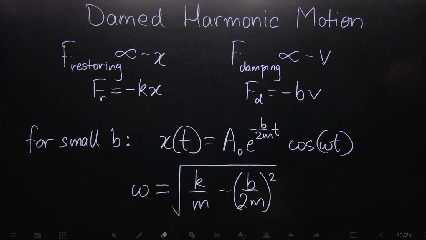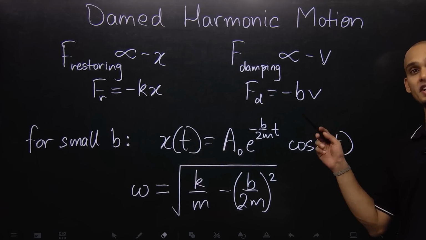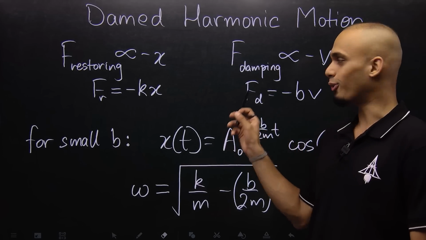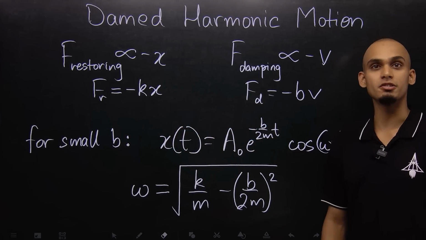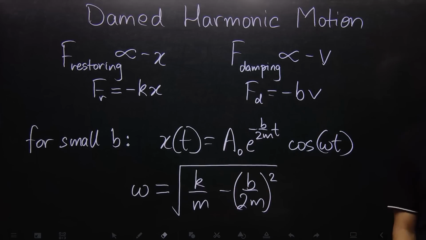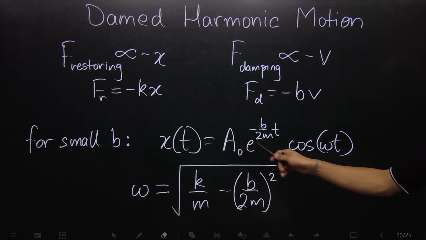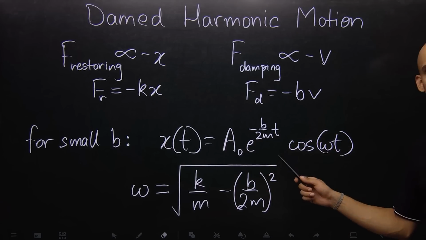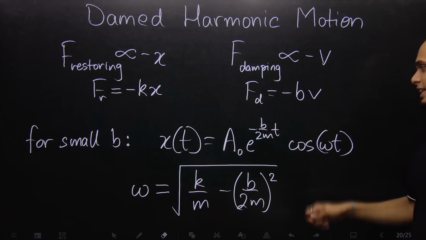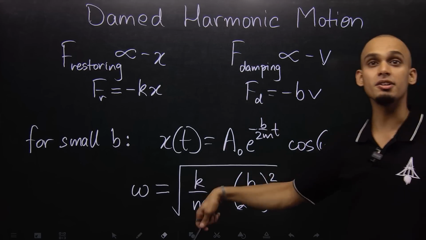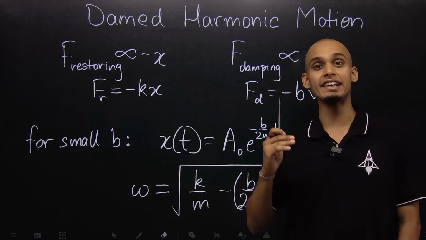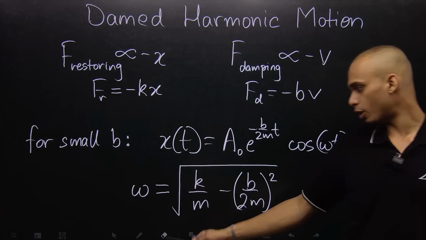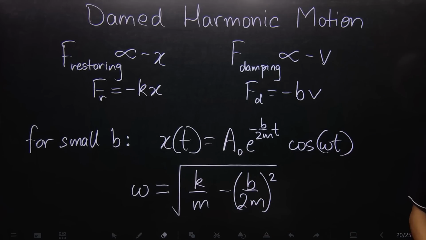Damped harmonic motion is also very simple because we consider only one special case in which the damping force is proportional to velocity, just like the restoring force was proportional to displacement. And in this case, the solution becomes very easy. You get a time-dependent amplitude, that is an amplitude that constantly decreases, and your object performs simple harmonic oscillations with that particular time period at every instant of time. And the formula for angular frequency directly will be used if at all you get a question from this part of the topic.